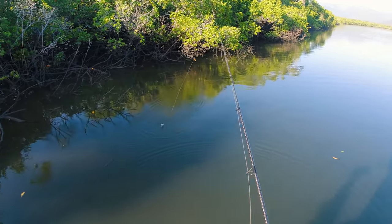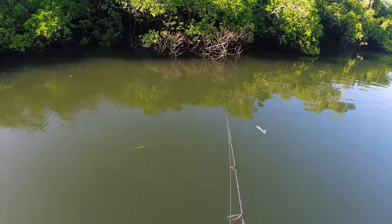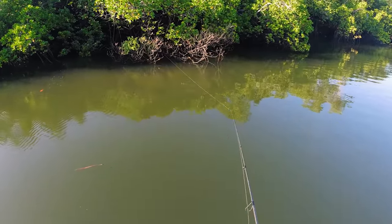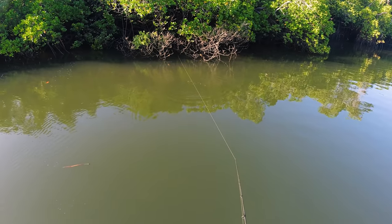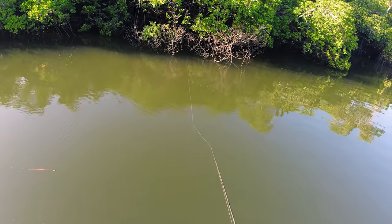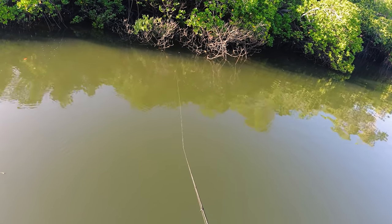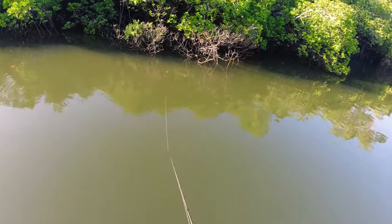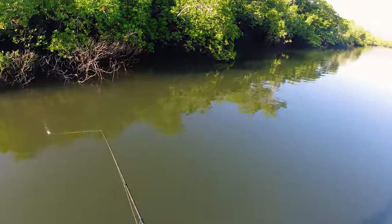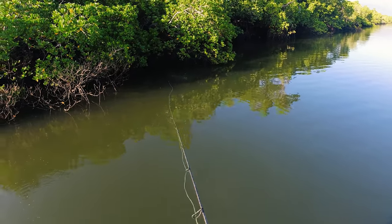Little fella, probably smaller than the last one I caught. See if I can just leave it in there — textbook cast, that's got to get a fish. Surely. That's the thing about fishing though — sometimes you can do everything right, perfect cast all the way up in there, no fish, no bite. You've just got to keep moving, keep cruising.